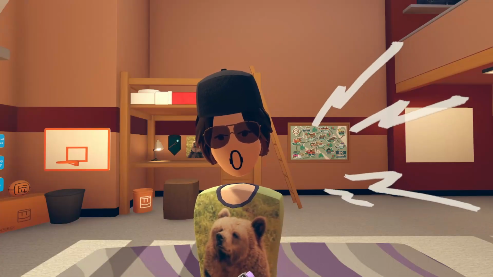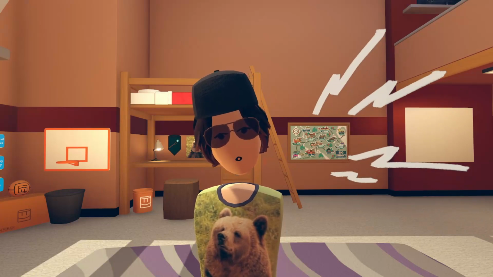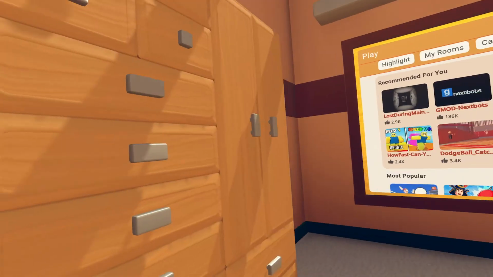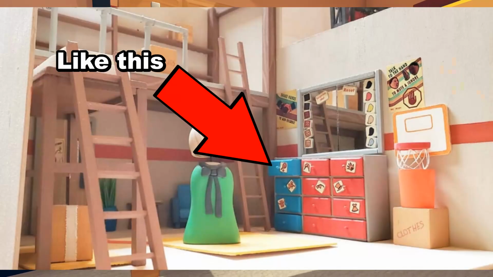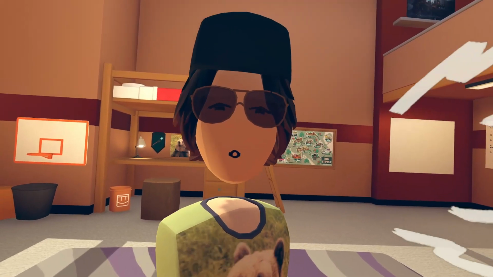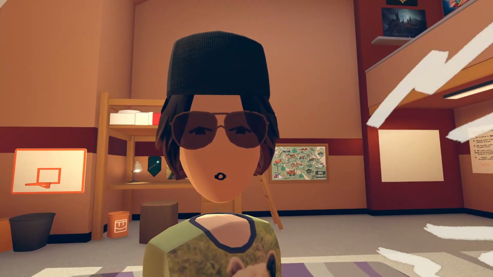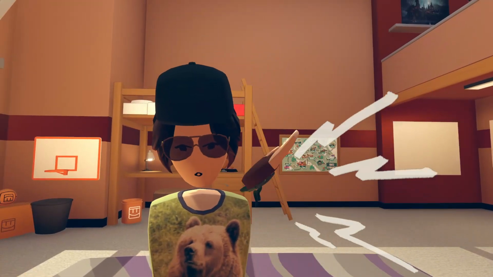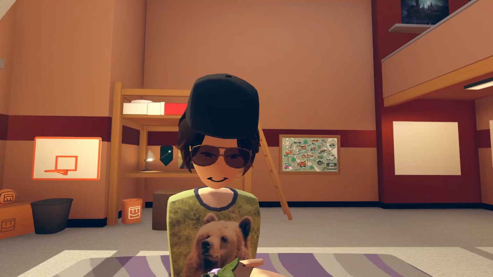The other thing that I liked about old Rec Room was that these drawers actually held your clothing and you would be able to equip it. Maybe I could find a clip of it, but it was so much cooler than just going through a watch menu. It was more immersive, obviously, and I think immersion is what a lot of people want in VR.